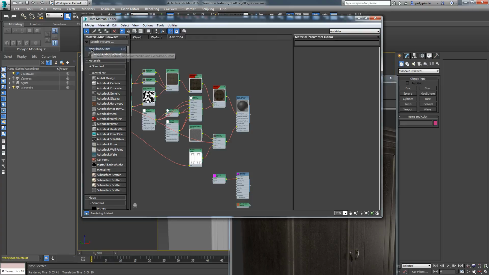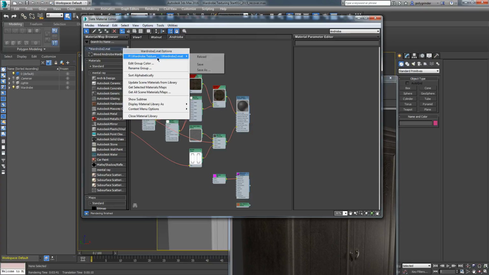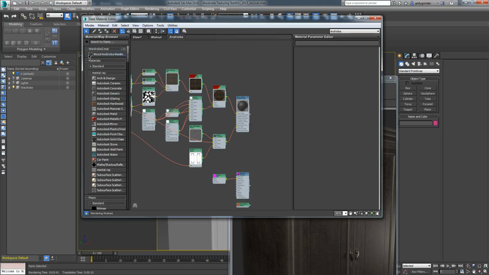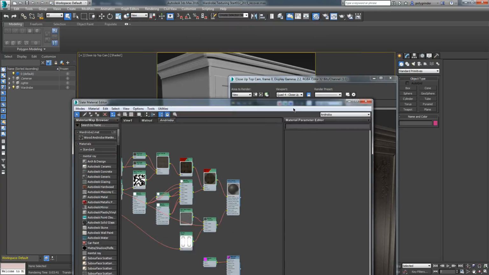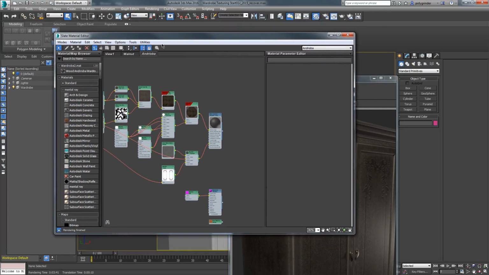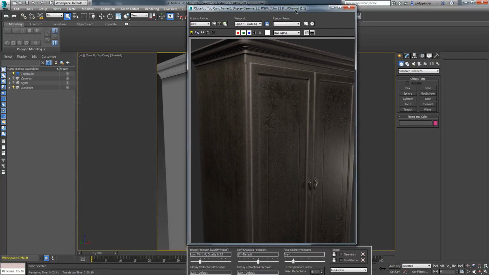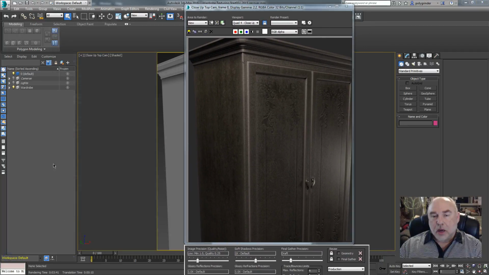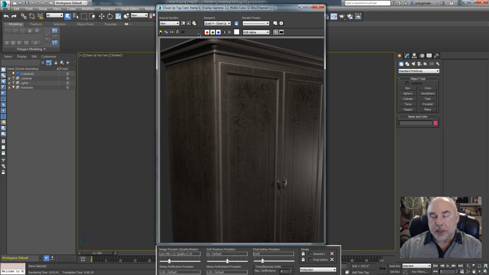Now, you see how this has a little bit of an asterisk on here? That means, yes, we've put this in a material library, but we've not saved the material library since we updated it. So right here where it says LIB, you need to right click on that and then save, and that'll update that. Good thing about Max now is if you were to save your project and were shutting it down, it would tell you that you had not saved your material library and ask if you wanted to save it, and you'd say yes, and it'd update it for you. All right. So that pretty much wraps it up on this piece.